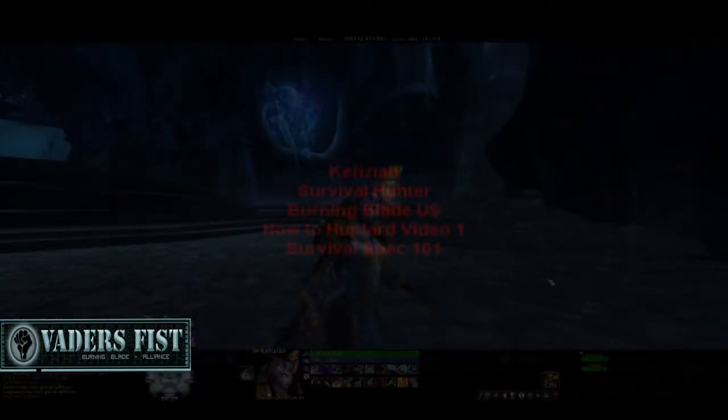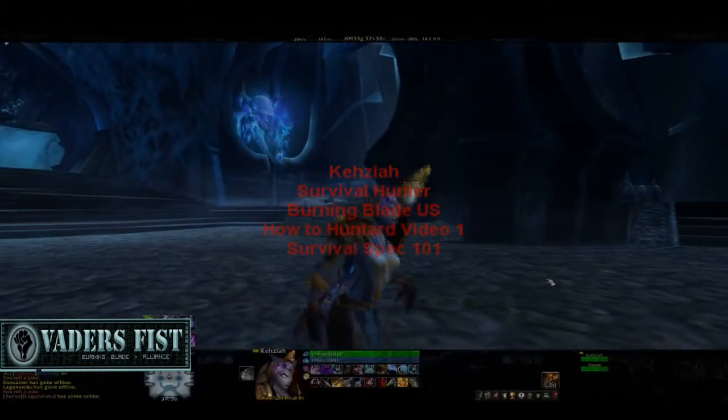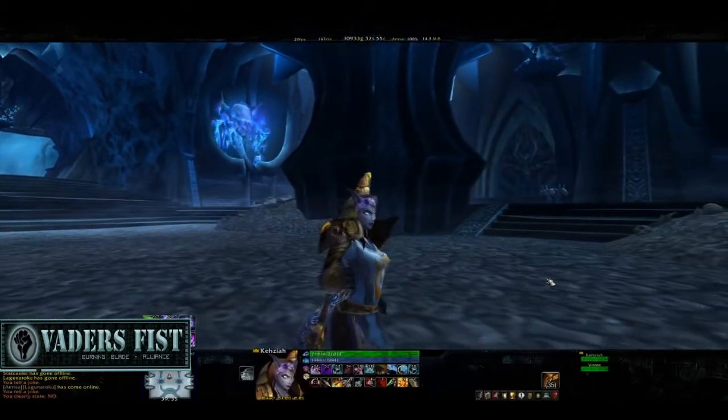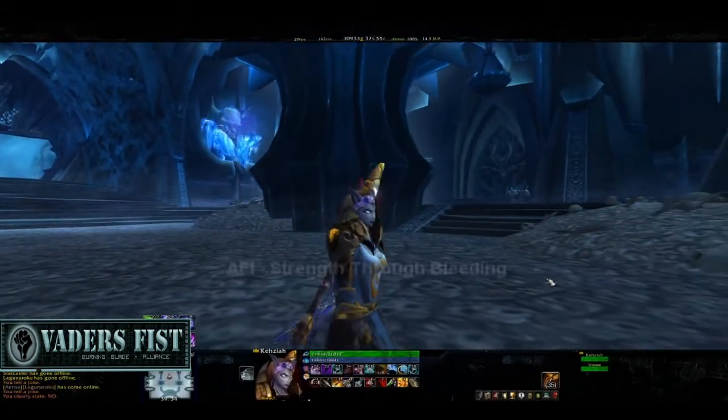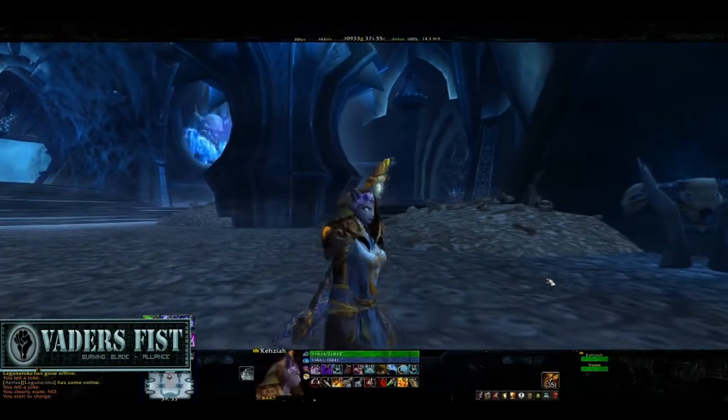This will be my first how-to Huntard series of survival tips and tricks for raiding PvE endgame content. The main topic today will be spec and how spec is affected by the gear you gain, i.e. crit/agi, as it scales with certain abilities. But first let's go over the basic setup of the Survival Hunter.